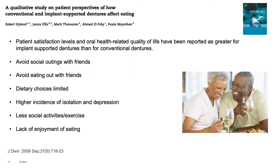But there's more than just your general medical health. There's also mental health, and we're all very sensitive about that as well. We know it's a disease. We know it's a crisis, right? There are big administrations trying to talk about this right now. We know that patients in conventional dentures have lower quality of life, and they avoid social outings with friends, okay? When you get older, what's the one thing you do? You go out, you eat with your friends, you eat with your family, you enjoy meals, but now you can't enjoy that meal. So you're like, nah, I'll skip tonight because you can't enjoy that steak, right?